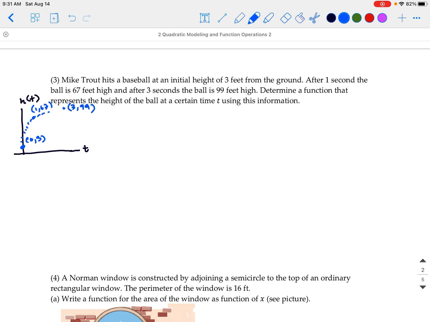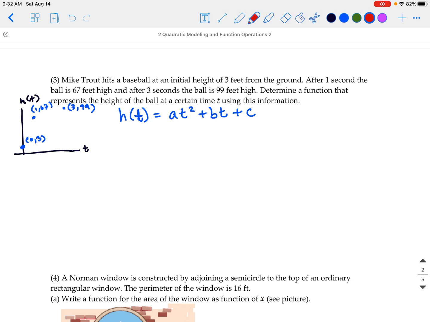Okay. So the trajectory of the ball is going to follow a parabola of some kind. Now, we don't know if any of those points are the vertex. They might be, but we don't really know. But we do know that we can model this function using a quadratic function. So we're going to use standard form for this. So h of t is going to be equal to a times t squared plus b times t plus c. We're just using t instead of x since we are measuring time. If you want to use x for these problems, you can use x as well, but it kind of indicates that it wants us to use t.